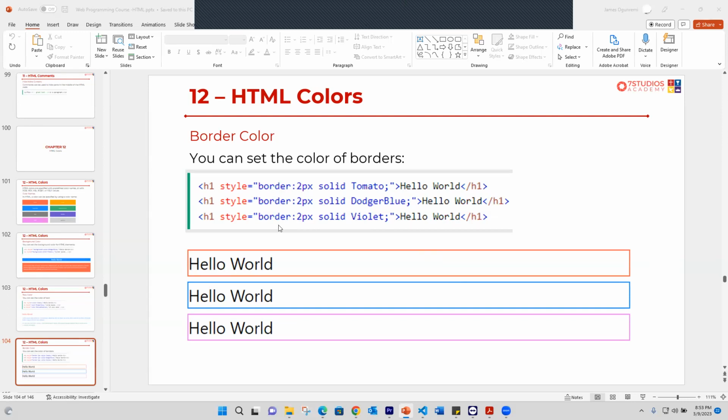Of course, we know this is the border. We're telling the style to add a border, telling HTML to add a border to your style here. And what's the width of the border? These two pixels that you're seeing here define the thickness of the border. So those of you that are done, you can change your thickness to maybe 5, 10 and see what is happening to the borders, okay? Change the first one to 5, change the second one to 10, change the third one to like 20 and see what happens on your screen.